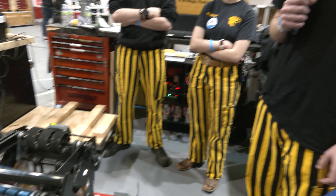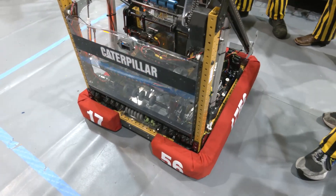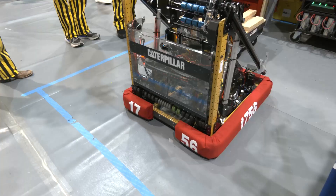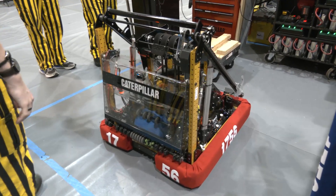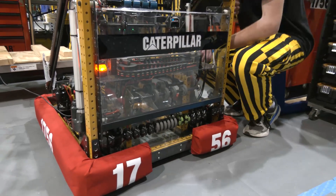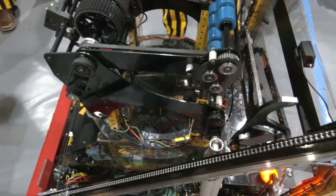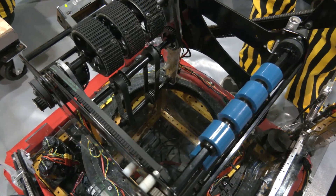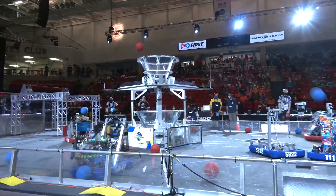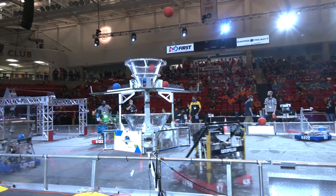So Brady, we're going to start out with your robot here talking about that cargo journey going through. You have an interesting intake over the bumper — talk to me about what's gone into that. So we've had many renditions of this, but it's pneumatically actuated. The mechanical wheels pull the ball to the center, up over the bumper, into this elevator system with a system of belts. The belts push it up to the bottom of the shooter, where the belts improve the accuracy of our shooter, keeping contact on the ball at all points, and then it leaves our shooter with the actuation of our adjustable hood to change the angle and distance of the shot.